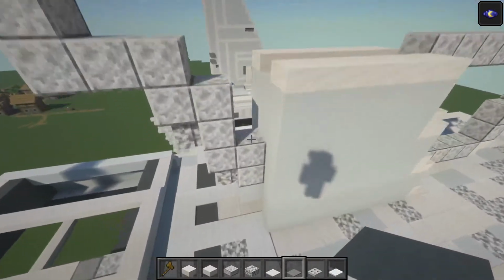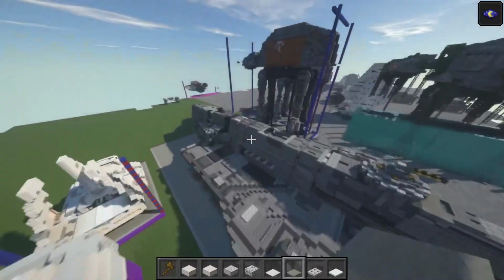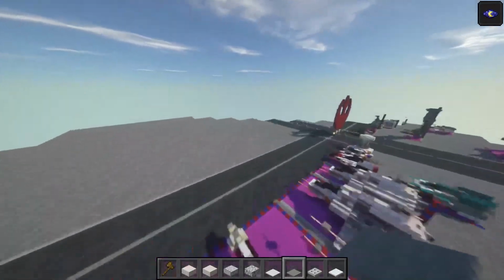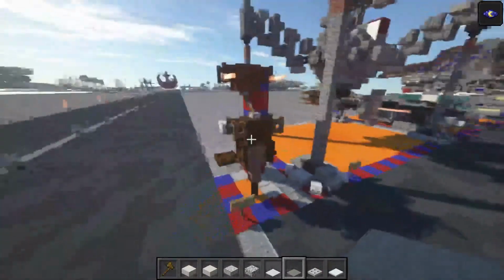I am British, yeah. Can you show us your smallest build? I'm not sure what the smallest one is. I think it's the droid stap. I'm going to quickly go over there. I won't get distracted, I promise. That's the droid stap.